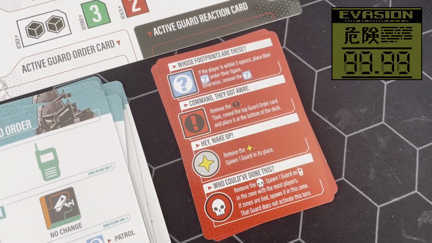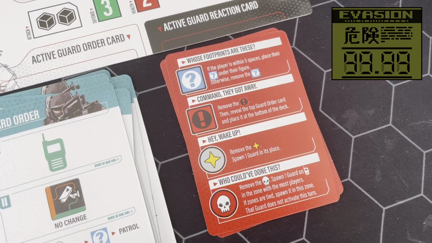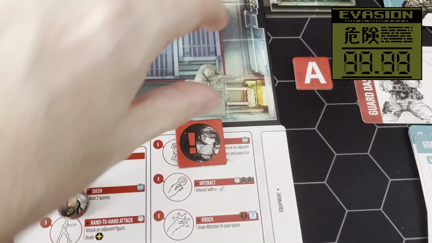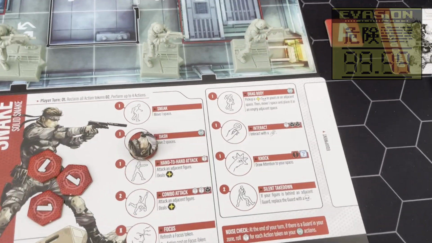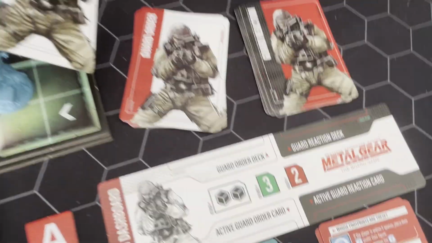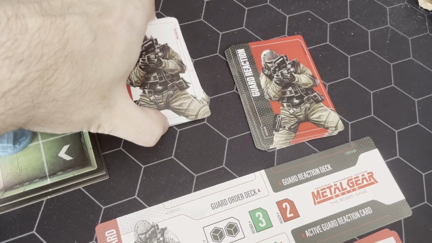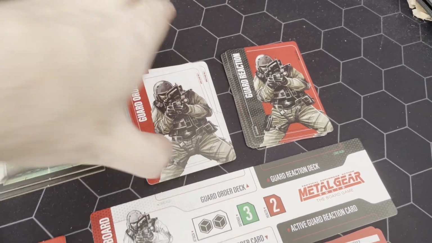Command, they got away. Remove the exclamation mark. Reveal the top card order card and place it on bottom of the deck. We remove this, so the alert's gone. They didn't find us. And now we take this card. Oh, we're into the red now. Oh gosh. And then we're going to put it at the bottom of this deck. So if that next card's a game over, we lose.